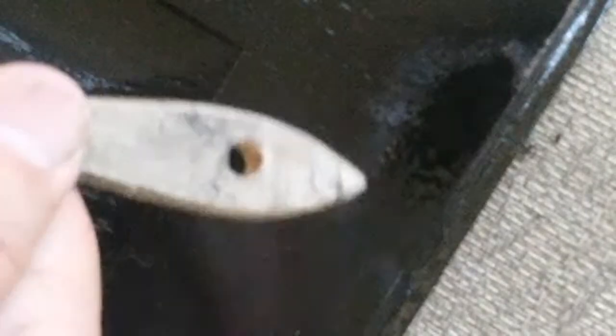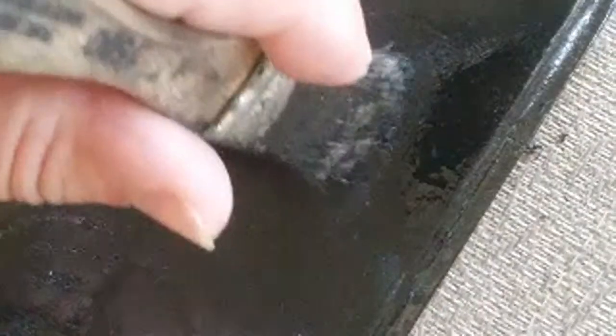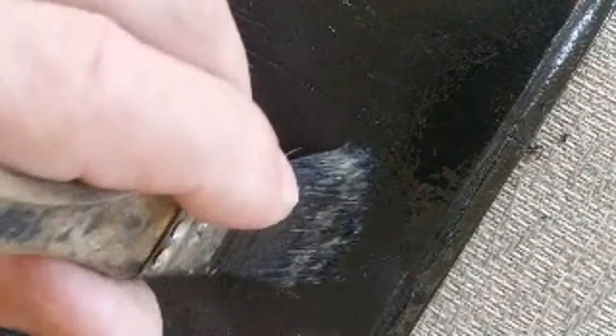Now, we want to blend it in with the rest of it. You see this lighter area now above that where I've tapered that edge back? Now we want to blend, okay? And I'm using just the corners of the bristle of this brush. And it's damp, and that's all you want is a damp surface on your brush, on the tips. Now you just kind of dab it in here.